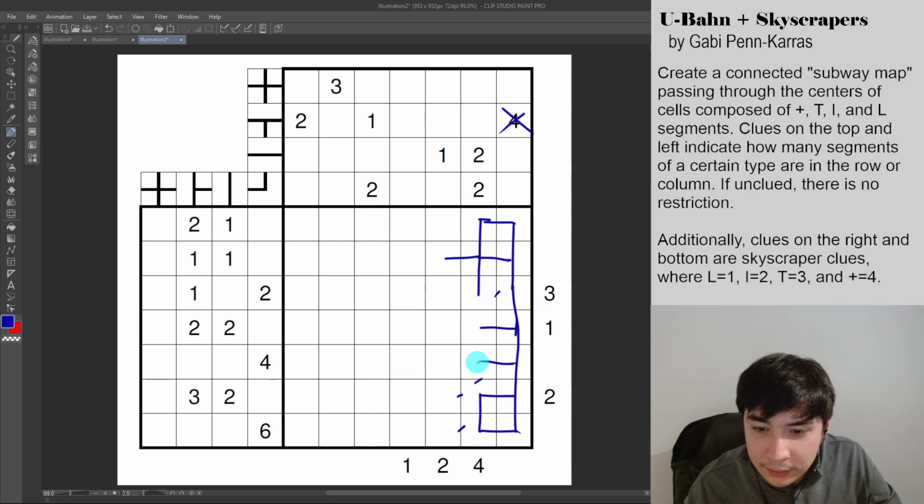This thing here cannot be an L, because in that case, this can't be an I, so it would have to be an L too, but that messes up our sequence of 4. So this has to be an I, not going up. We either have this as a T, or this is a T. Either way, this is a connection that happens.